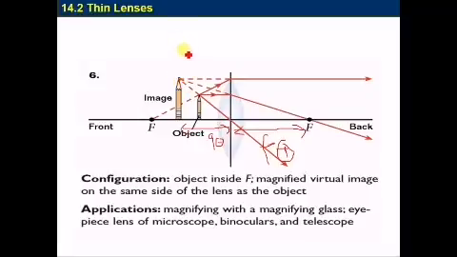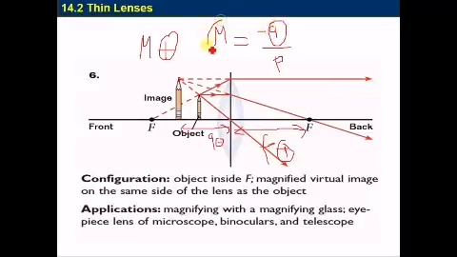Now what about magnification? If I want to talk about the value, it's very clear. The value is more than 1 because the image is bigger. If I want to talk about the sign, now it is what? Magnification is positive because my image is upright. Okay, for sure we can prove this from the equation. What is the equation? Negative Q over P. P is positive, but Q here is what? Negative. Negative times negative gives you the answer positive. So that's why magnification is always positive for virtual images, because virtual images are always upright.